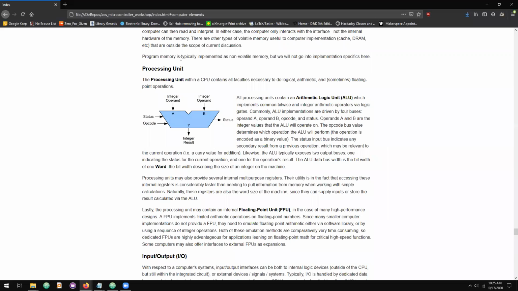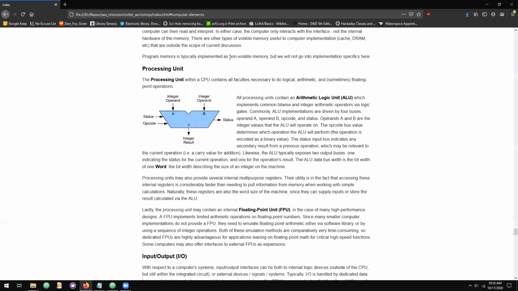Oh yeah, and program memory is typically implemented as non-volatile memory. When the computer boots up, it typically grabs all of the information that it's going to need to operate on, sticks that either in RAM or some other memory, and then operates the set of instructions from that memory. So it's stored as non-volatile memory, fetched and loaded into volatile memory at runtime.